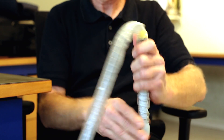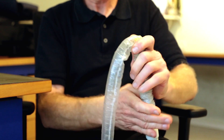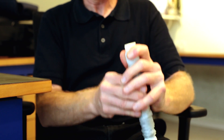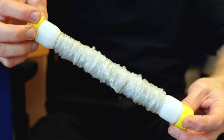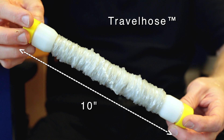The magic begins when you want to pack the travel hose for travel. All you have to do is take the collection rod and thread the hose on the rod, and within just a few seconds and a few quick motions the six-foot hose becomes just 10 inches long. Now it is safe and secure — you can just toss it in a bag or suitcase anywhere, and you'll get a perfectly usable hose when you get to your destination.